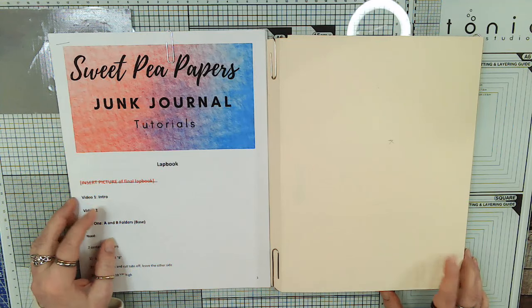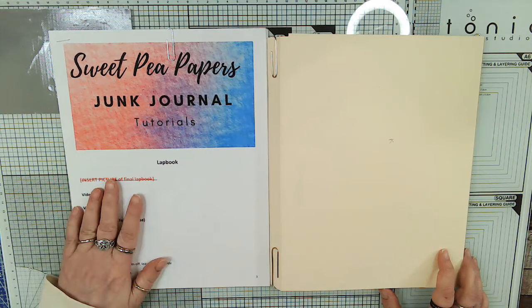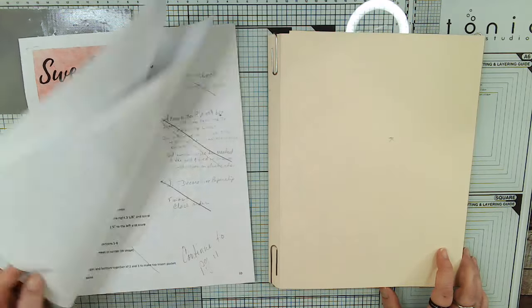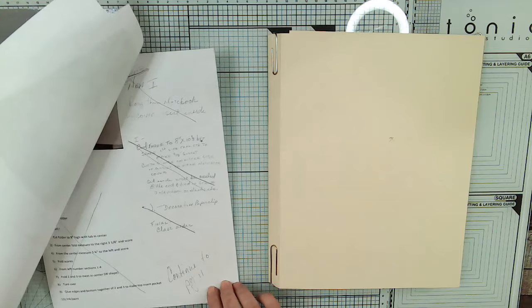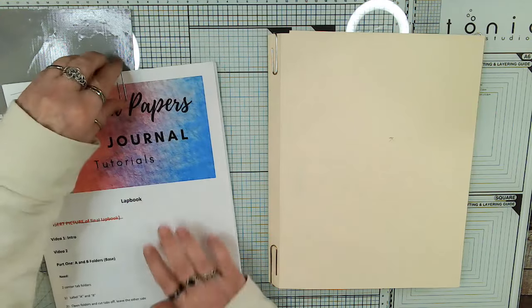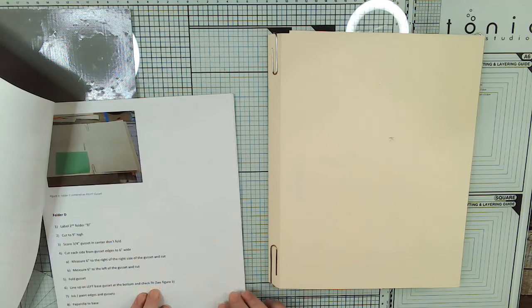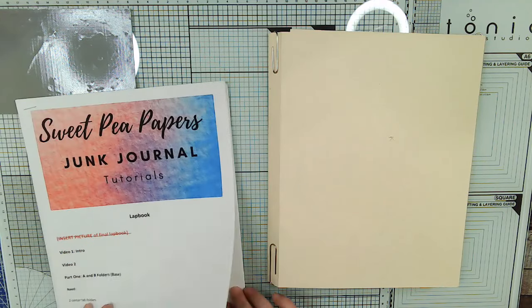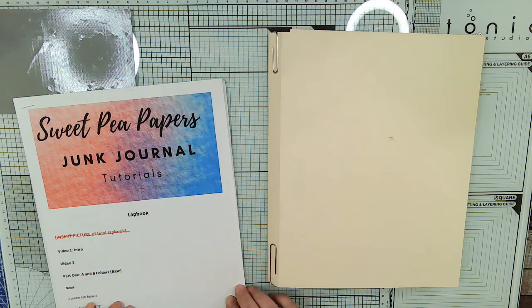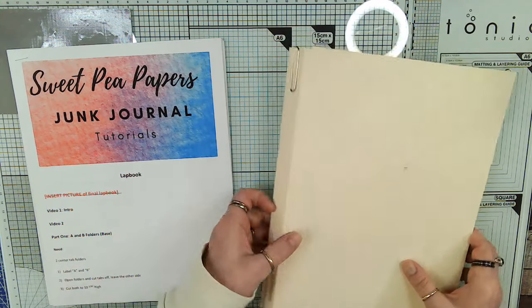Now, this is something that I did in 2021, I believe, and then never revisited it. So it comes with a full tutorial on how to put this folder together. As you can see, I was still making notes. It's got step-by-step photos on how to put this one together. And so if you want that, I will locate this file and I will add it to the Sweet Pea Papers Junk Journal group and the Junk Journal Tutorials and More Junk Journal group so that you can make this prototype.